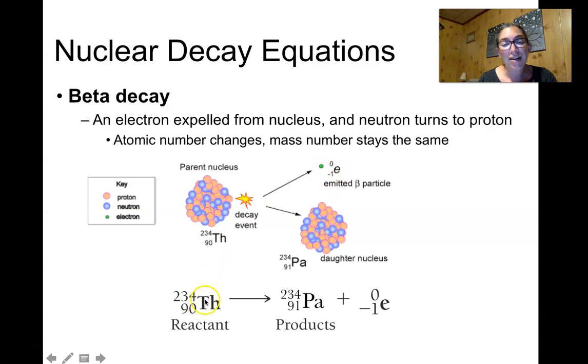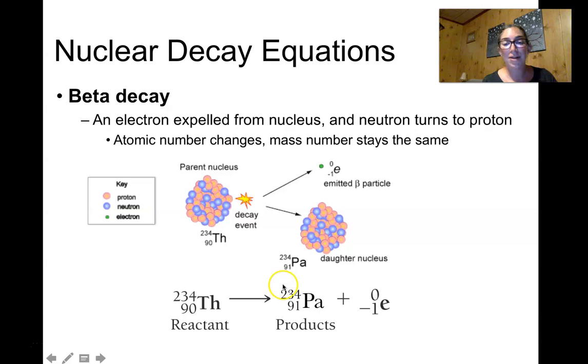So in this reaction here, we had thorium. Actually, this is the thorium from the problem before. And thorium-234 happens to be radioactive and undergoes beta decay. So it spits out this beta particle, and what we have now is one more proton. So we had 90 protons, but now we have 91 protons. We look at the periodic table and find out that that's Pa, which is protactinium. So it has turned into protactinium.